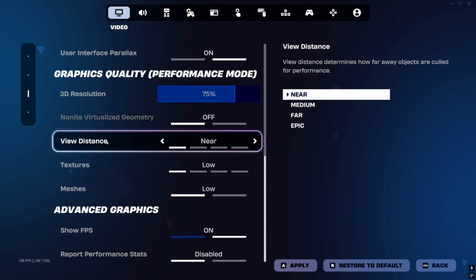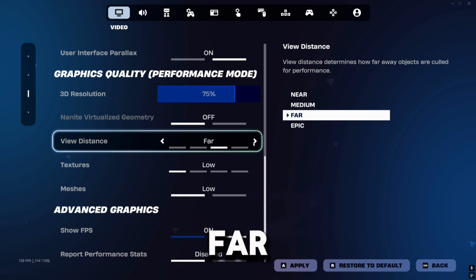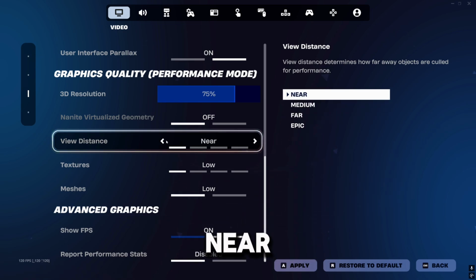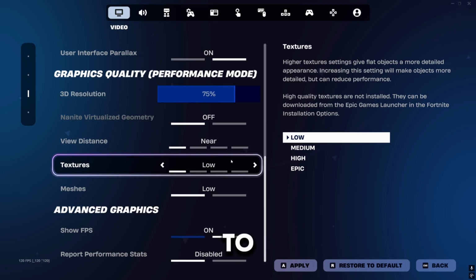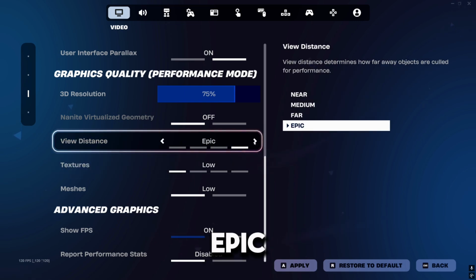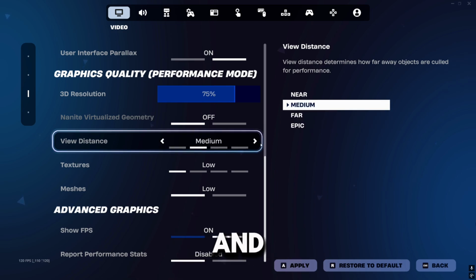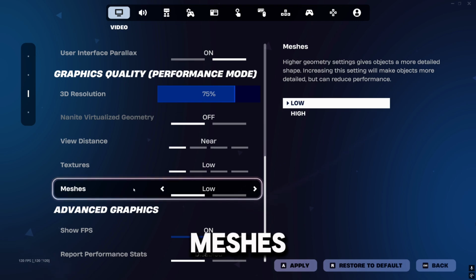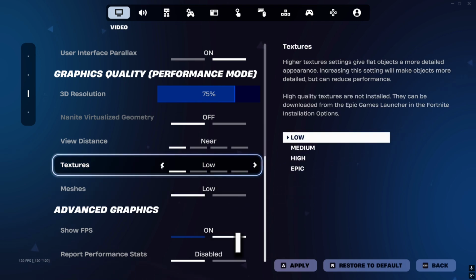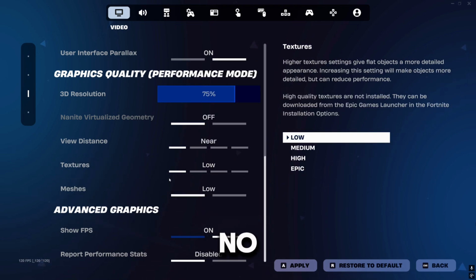View distance, either medium or far, because with near it's very difficult to figure out what items are, and epic, it kinda puts a lot of stress on your GPU, especially if your GPU isn't the greatest. So in my opinion, medium and far. Experiment and find out. Textures and meshes, I'd say keep it low. Just keep it low, no reason to keep it high.